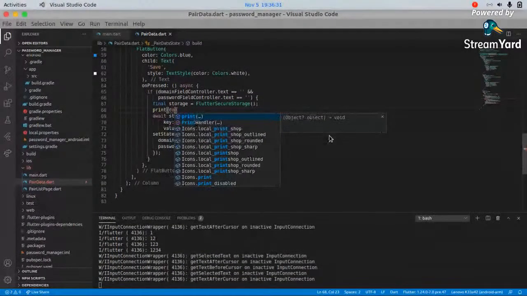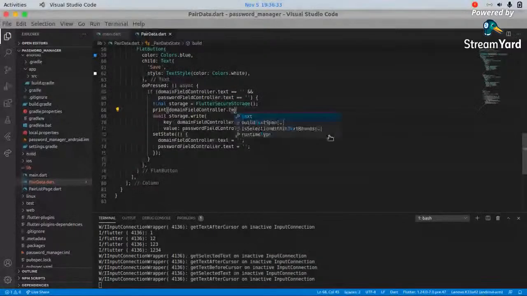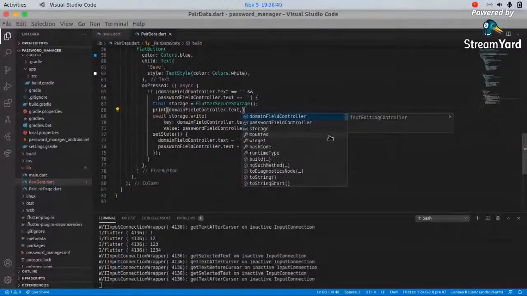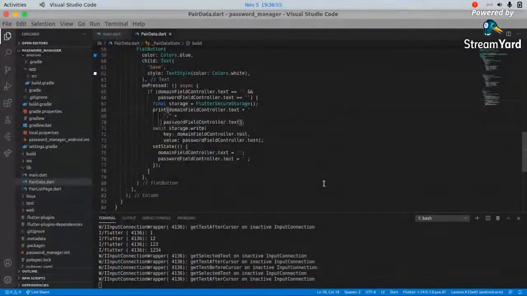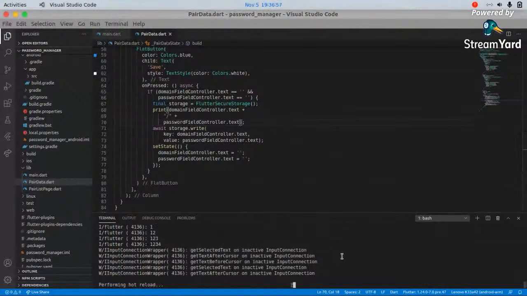The domain text editing controller value, as well as the password text editing controller values. But you can't just have this, you can just have this. Okay, I just wrote that.